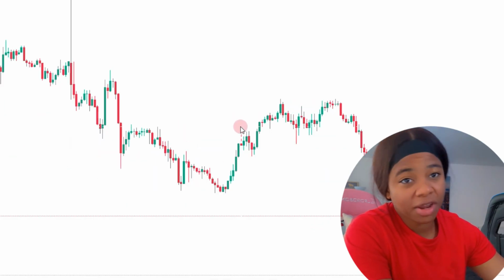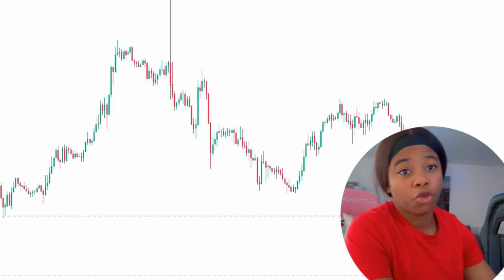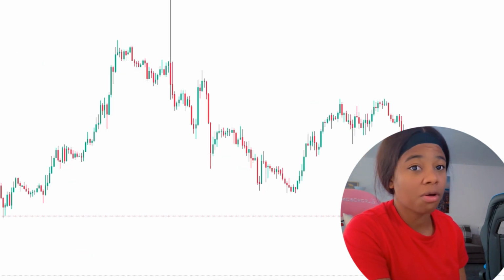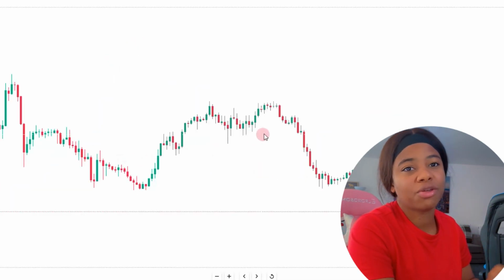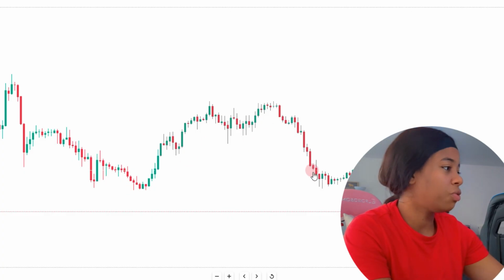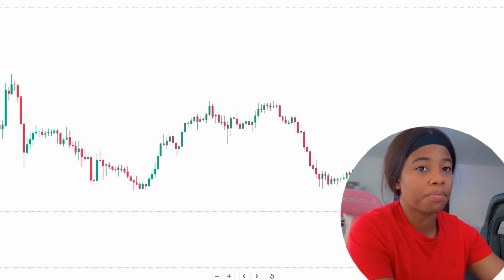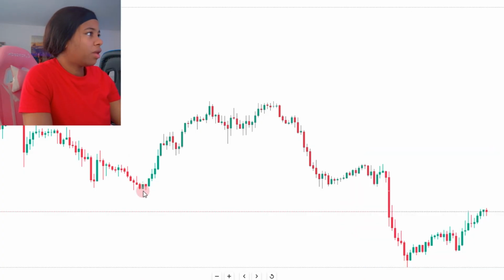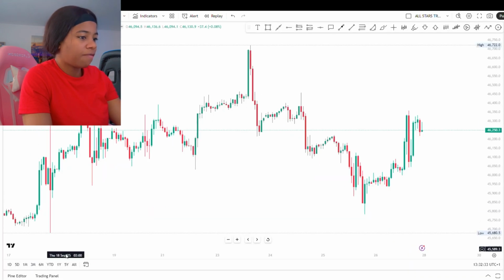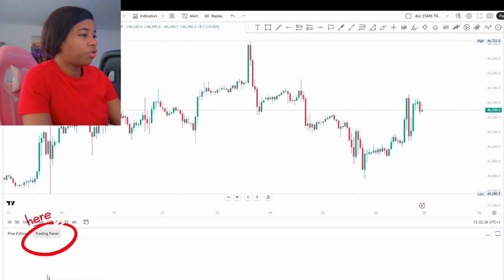Right? You also need a trading platform. So your brokerage account may have a cTrader, which is a web browser that you trade in, or you could literally be using your MetaTrader 5 to connect to the markets using your login details from your brokerage account, right? Or you could tap into TradingView because it's beautiful to trade with TradingView. All right, so if you're going to be using TradingView, right, we're literally on TradingView right now. And all you're going to be looking for is this section at the bottom here that's called Trading Panel.